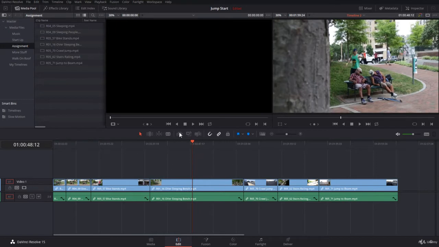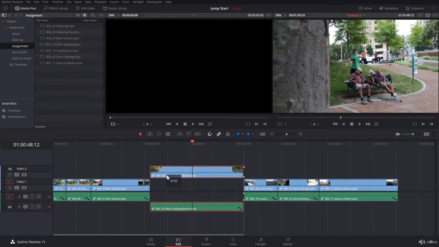Now you know already with the selection tool you can select a clip and start moving it around. Okay, but you can move it up and put it on track 2. Notice when I moved it up, it came on V2. That is track 2 for the video, and it has created a new track for audio 2. Cool. You can take another clip and move it up. Please guys, come and play with me here.